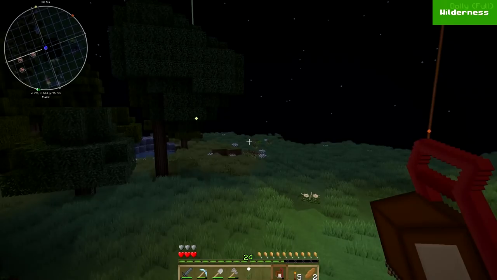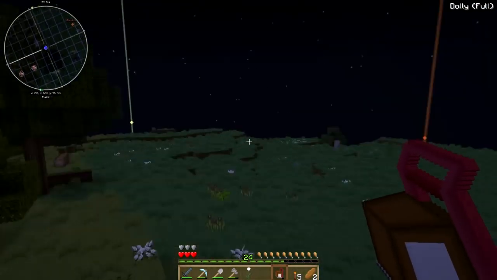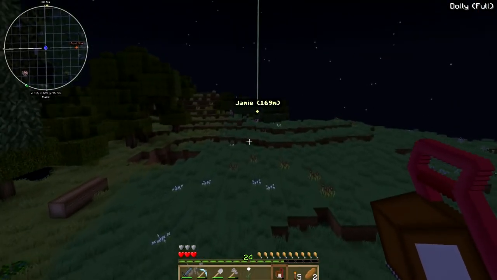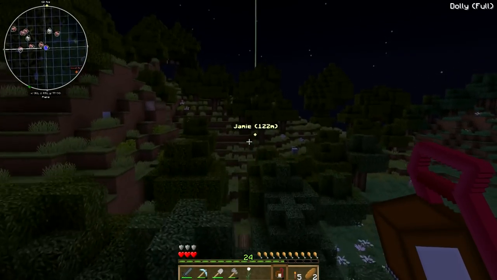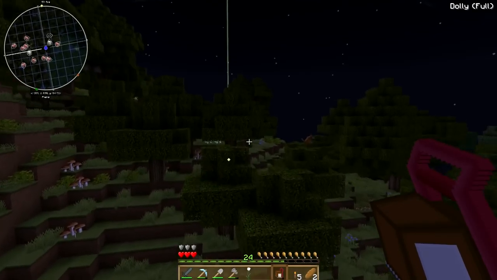I'll try and put it down there. We'll fly over here. We'll drop it off. There's Good Mine. So I was in the right direction. I was literally straight. I should have gone straight past Good Mine, not the other way. That's where I went wrong.